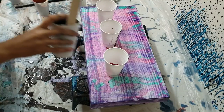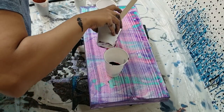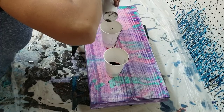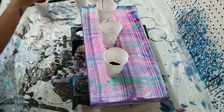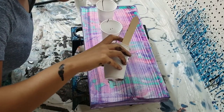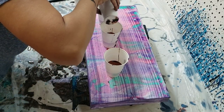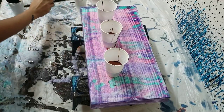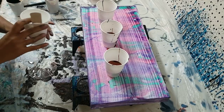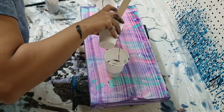I think I'm gonna do my black next. All these paints are pretty thick, so I don't know if I'm gonna get any cells or just background. And then I'm gonna do my copper. Oh, I should have done copper and then, because I might do another layer of black. I'm gonna do another layer of white. Ooh, that white is so creamy.